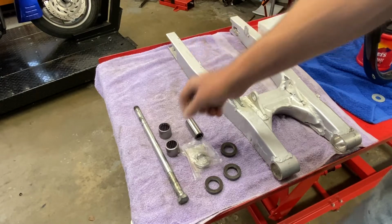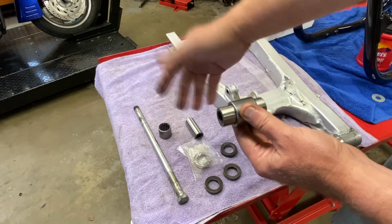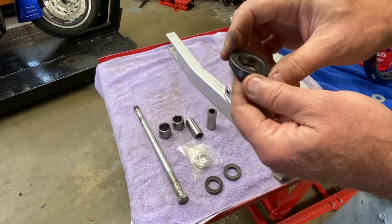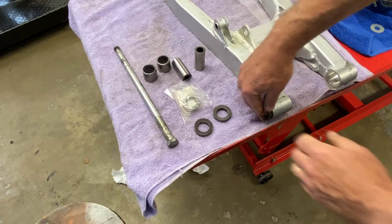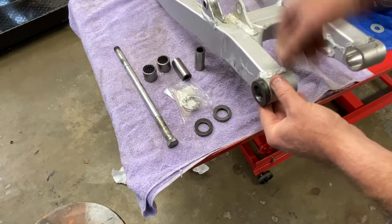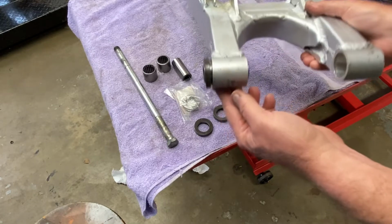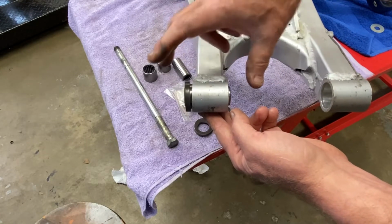These are the bushings that would go inside the bearings like this. And then the pivot, or if you want to call it an axle, goes inside that. And then you have these, I don't know what Suzuki calls them. I think Suzuki calls them a bushing or something like that. They get pressed into the ends of the actual swing arm. And when you press those in, there's clearance designed into this. So essentially this is going to go through like this and extend maybe a little bit outside the edge of these two bushings. I think I'm just going to call them bushings that go on each end here.